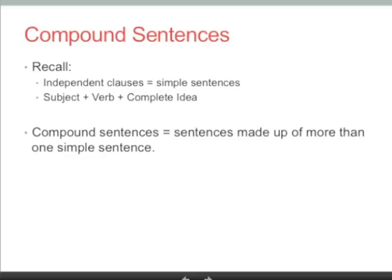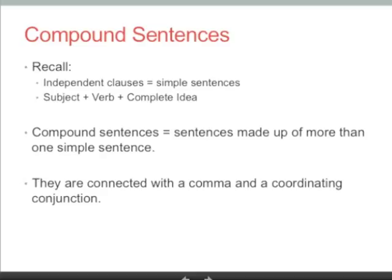The big takeaway from today's lesson is that compound sentences are extremely useful in creating concision and also showing the relationship between two seemingly disparate independent clauses. Okay, so we'll have at least two independent clauses connected with a comma and a coordinating conjunction. Now, once again, I'm not a stickler for you remembering these terms as if you were a burgeoning grammarian. I am, however, really interested in you grasping these concepts and being able to employ them in your writing.